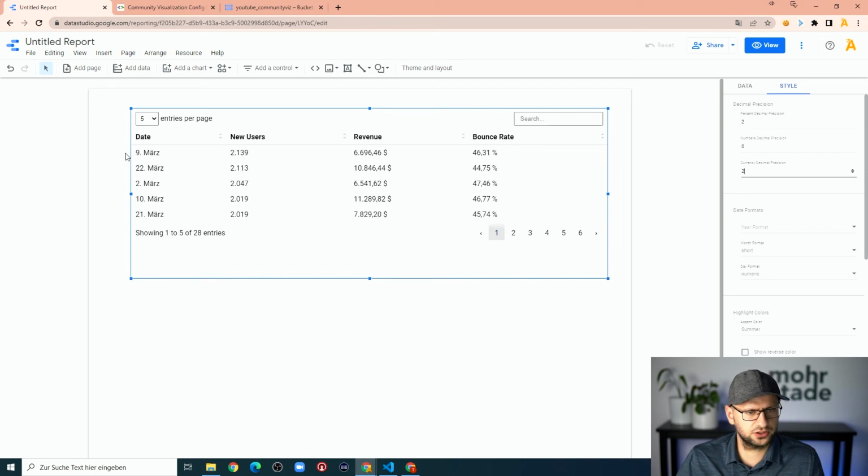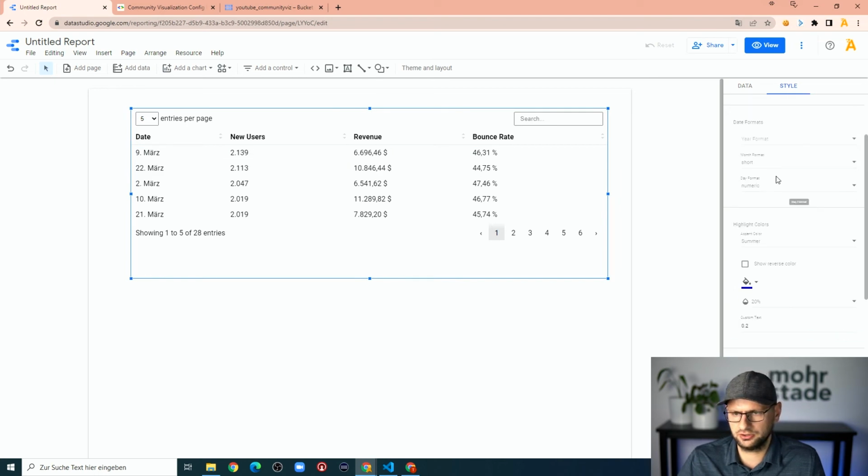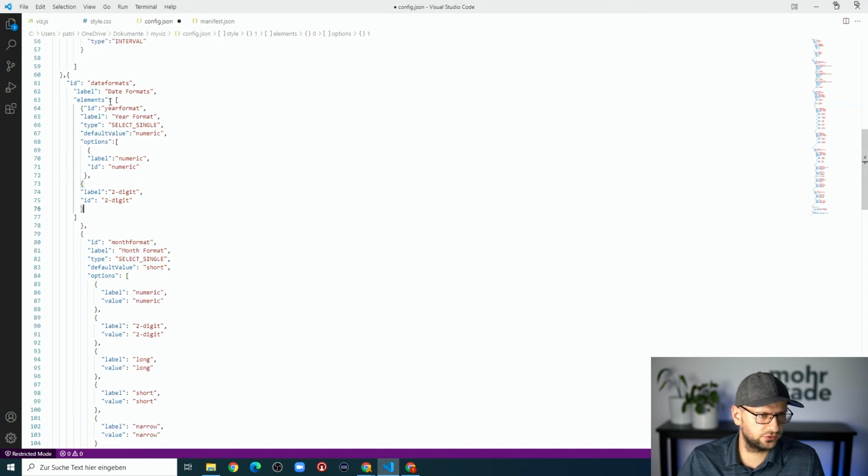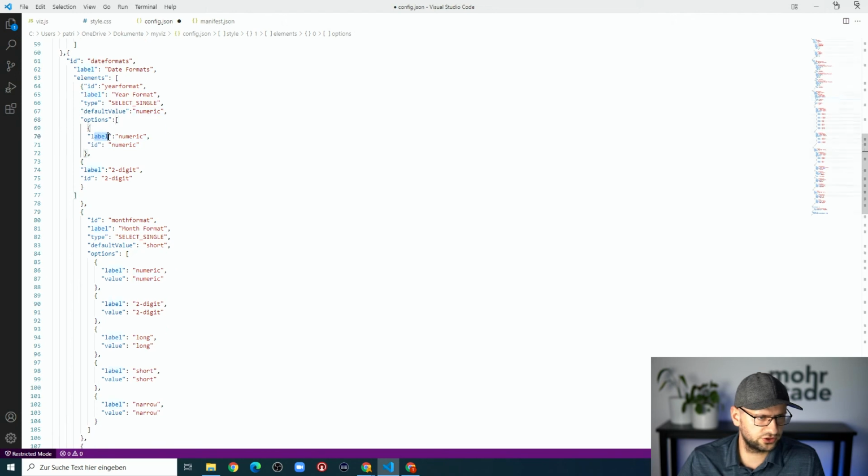So something is still weird, that we don't see any year anymore. And the date format here, we see the year, but there's no option. So I think there might be some other error that I didn't notice before. And let's see. So for this year format, we have our default value, we have our option with ID, and oh yeah, the ID should be value.